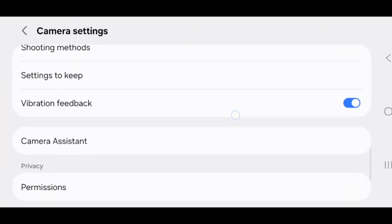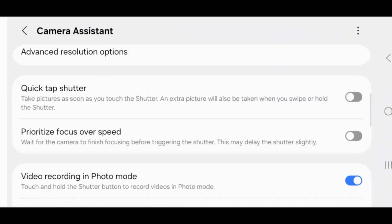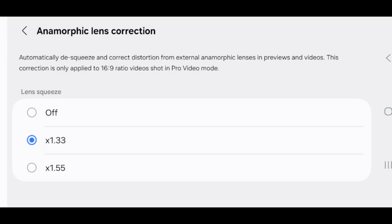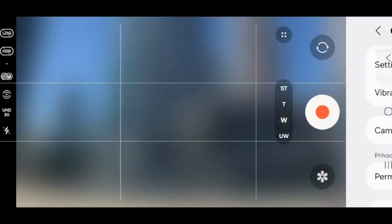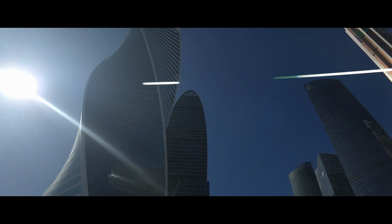You install the camera assistant into your regular camera app on the Samsung, then you go to settings, you choose camera assistant, and then you scroll down and pick the de-squeeze ratio 1.33x or 1.55x depending on the lens, and you'll preview the footage de-squeezed as is.